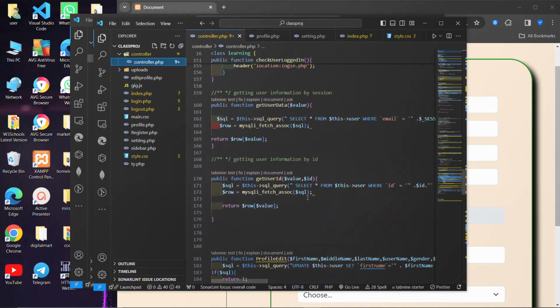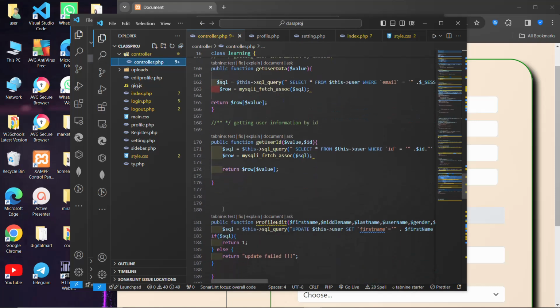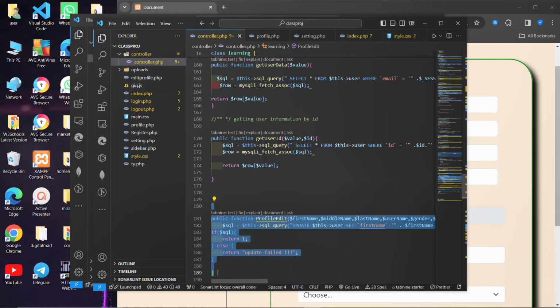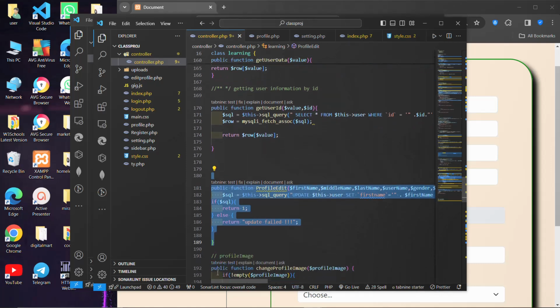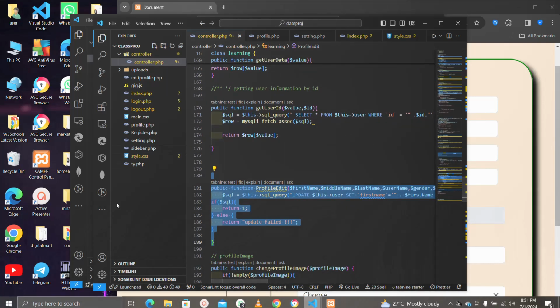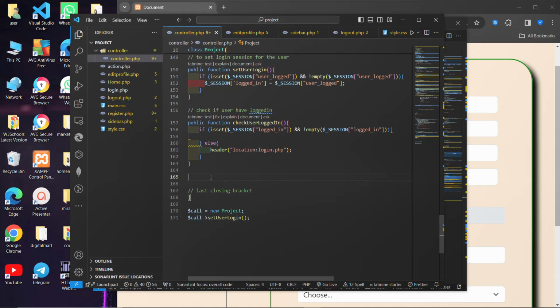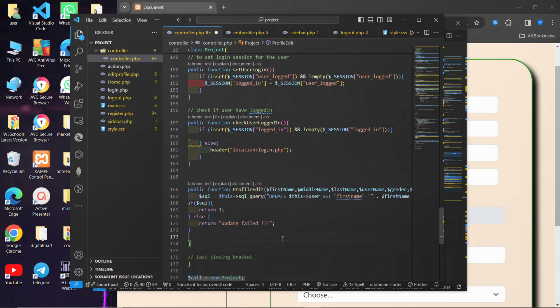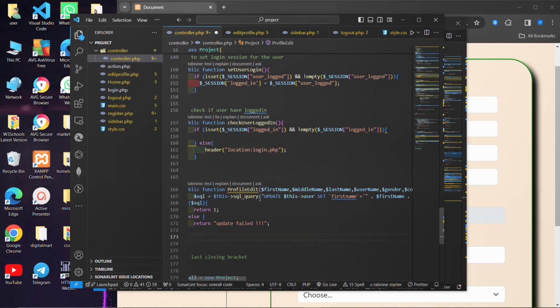Let me bring it in. So this is the code for editing the profile.